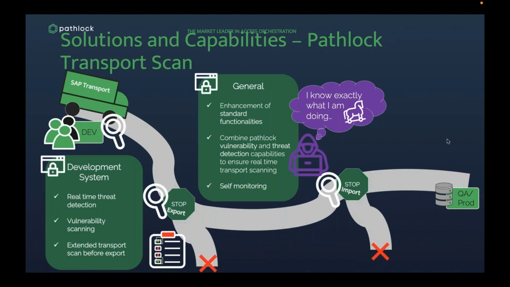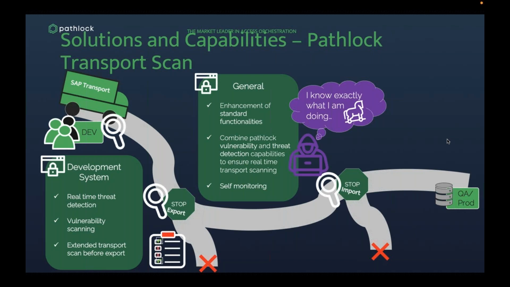For example, for other types of transports, the ATC itself only works for workbench requests. We also extend this, for example, for customizing, table of contents, table of copies, and so we increase the chance that we can stop this on the export level.